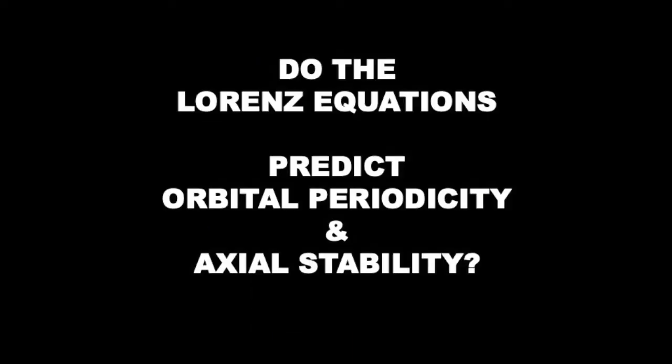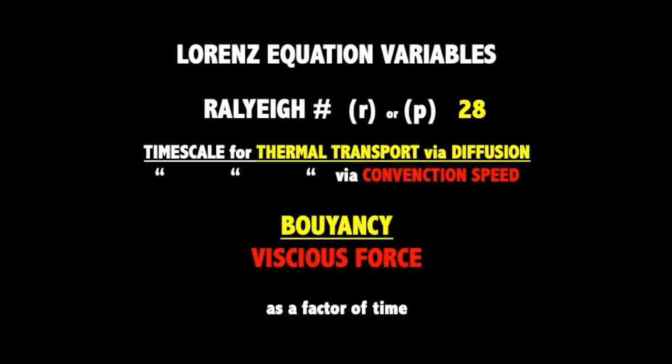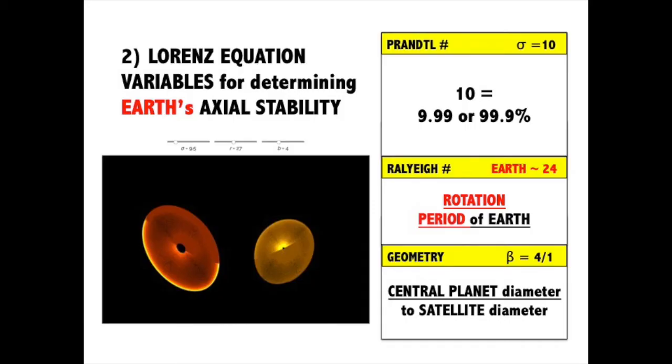But essentially what you have is two codependent Rayleigh variables for the satellite and the central body. And in terms of thermodynamics, that would mean that the two ends of the system have closed loops, which is the planet and the moon, which would basically indicate that gravity and electromagnetism is a consequence of density and simple heat transfer. So there's two ways that we can look at this. We can look at it in terms of the central body or the satellite. The central body can be the planet and the satellite a moon, or the central body can be the sun and the orbiting body a planet.